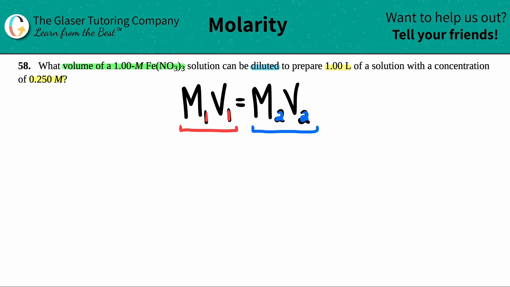Now we just have to make sure that we match up the pairs. Now let's see. It says, what volume of a one molarity solution. Whenever you see the word, or whenever you see the words of a, and then they have a volume with the molarity, these are a pair. So here's pair number one, and now the other one's got to be a pair as well. You're preparing one liter.